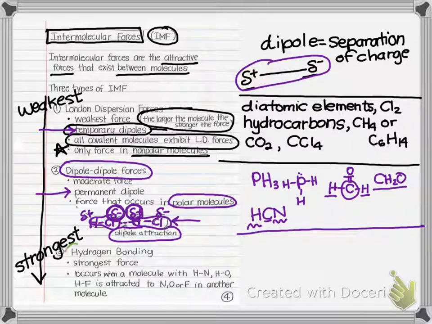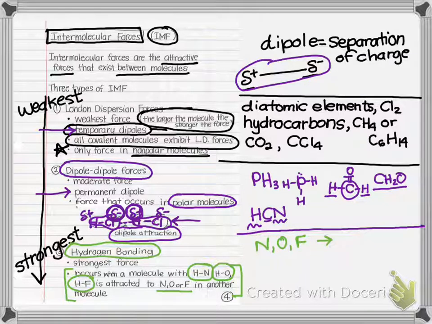And finally, the easiest one to identify, and so it's usually what I try to identify first, is hydrogen bonding. Now, it really is an intermolecular force. It's not a bond. It's very common in biological systems, and so it's an important intermolecular force. And here is the rule, and this is what makes it easy to identify. Hydrogen bonding occurs when a molecule has one of three bonds in it: a hydrogen to a nitrogen, a hydrogen to an oxygen, or a hydrogen to a fluorine. And in another molecule, you have those same 3 elements. So in this case, we need to have nitrogen, oxygen, or fluorine. And more specifically, we need to have hydrogen attached to one of those.